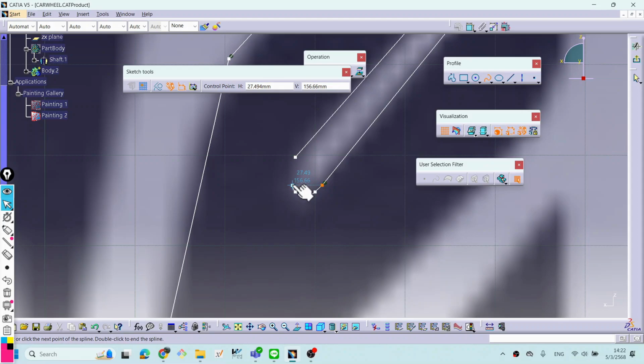Zoom in, and the more detail you zoom, the more you can do.